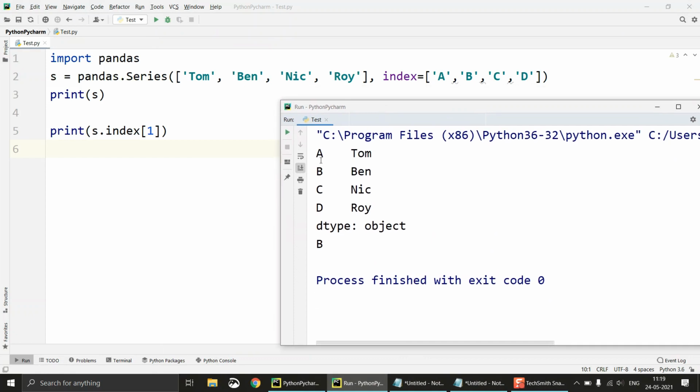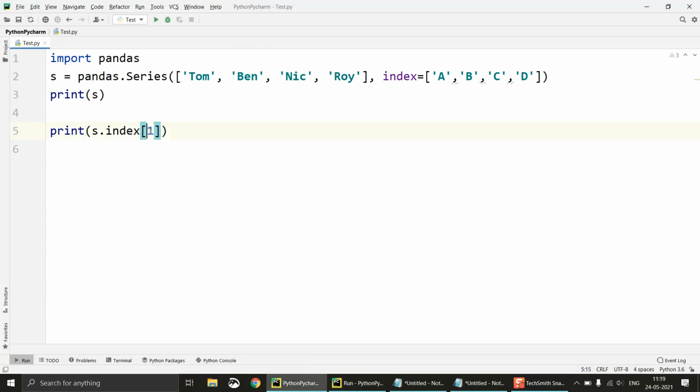As you know, this index property is giving us a list of indices of the series. So when you have that list, you are accessing the element at index 1 from that list, which is of course B here. So you can also use this technique to access individual index values from the index property.